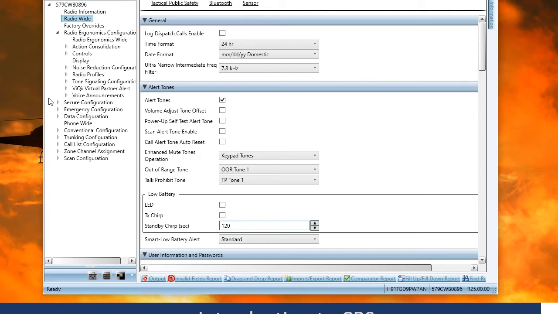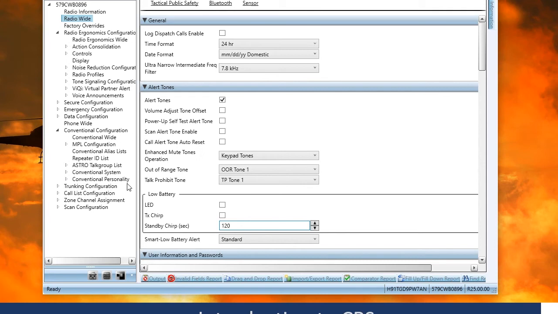The next thing we're going to look at down here is conventional configuration. So conventional channels. This is where you and I can program different channels and put different frequencies into the radio. We're going to use conventional configuration. This is not what the customer is going to see. This is not what your operator is going to see. This is basically a tool set that we use to make adding channels simple. We're going to build the channels in the conventional configuration, and specifically conventional personality right down here at the bottom.